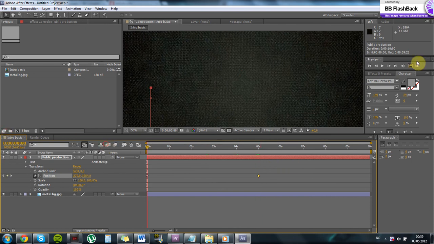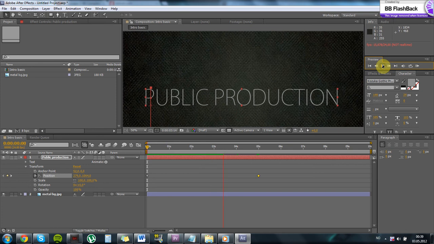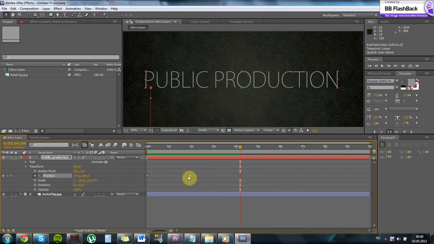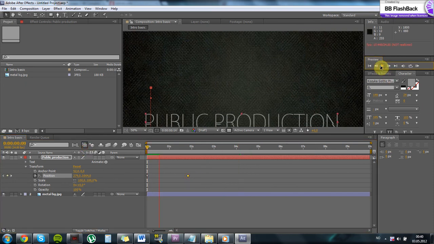So if I drag it right back now, and if I click play, you can actually see that it's coming up slowly, very slowly. So if I want it to be a little bit faster, I can actually click on this little button, and I can drag it right back here, and as you can see now, it's a bit faster.